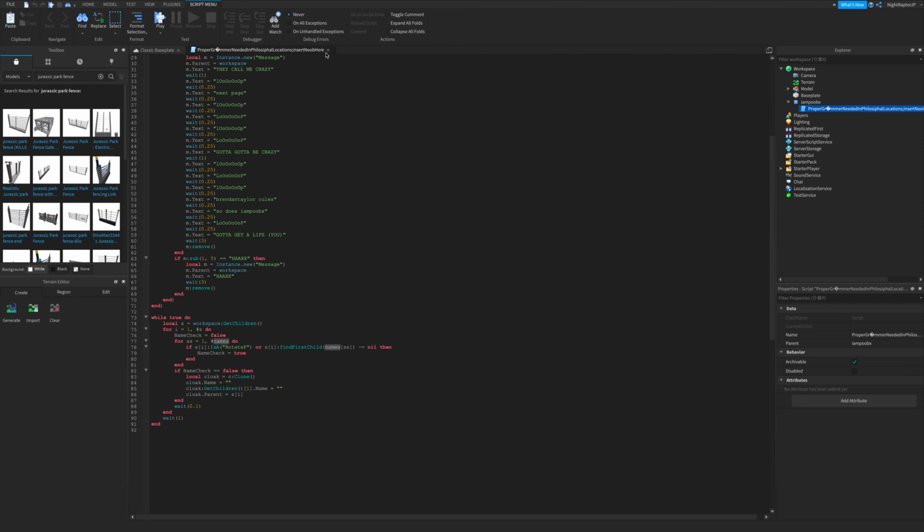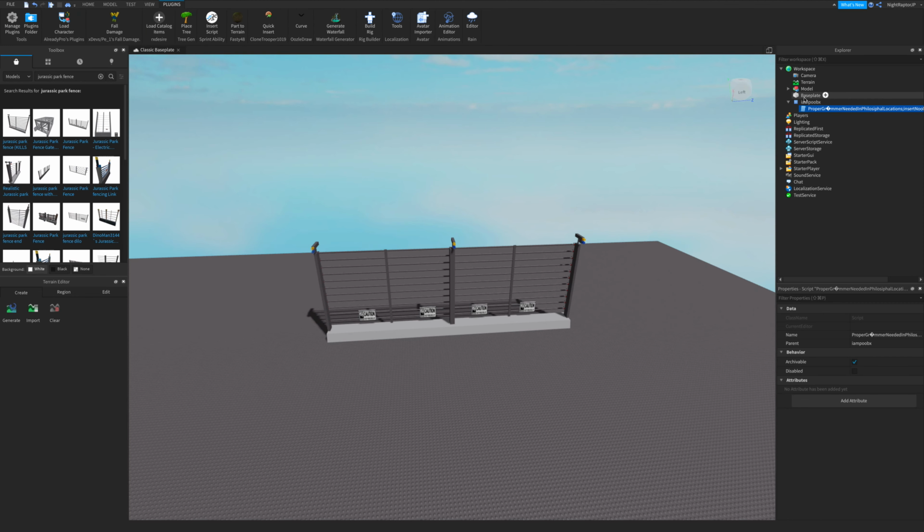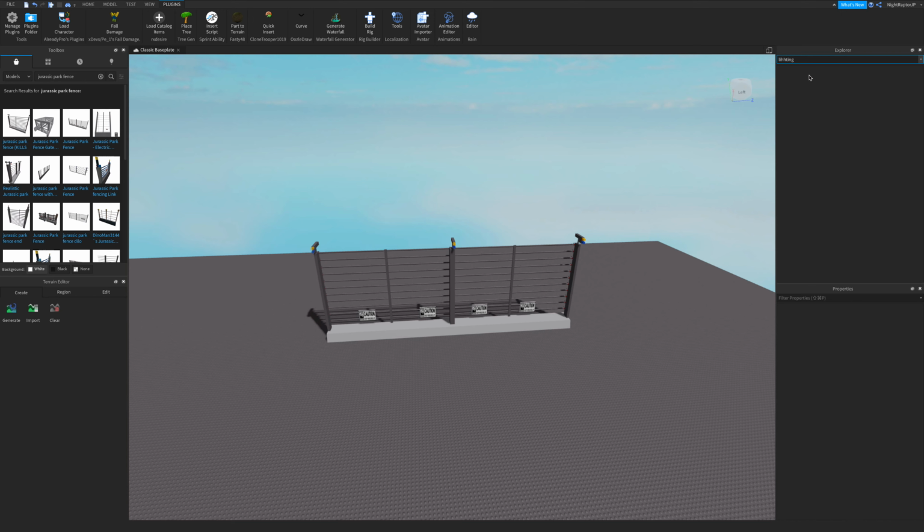So you want to delete this, then you go here, another one, so you just type in I am poo. See all the ones that have I am poo? So delete all these.